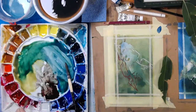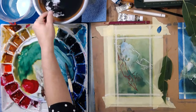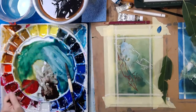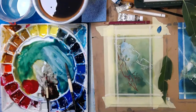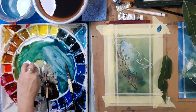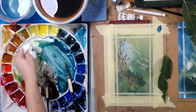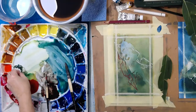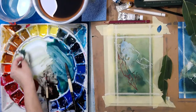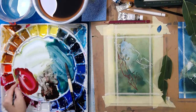So I'm going to reactivate this magenta. Reactivates like an absolute dream. And then if I put a little bit there, what's going to happen? There's all these colours moving into it. It's like I've reactivated. I'm just going to grab a tissue and stop the green. This palette actually is quite level. Those colours were moving because of the chemical reactions that were occurring there.